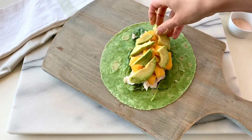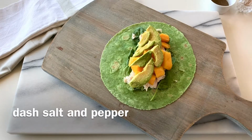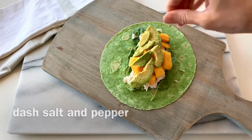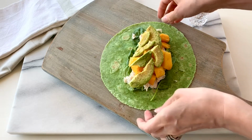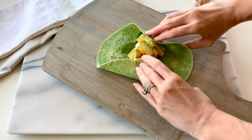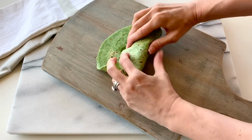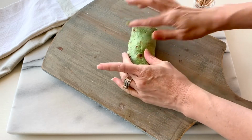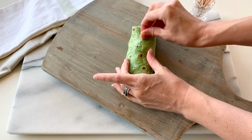And I like to add a little bit, a dash of some salt and pepper over the top. That's optional though, you don't have to add it if you don't want to. I've got some toothpicks here ready to go. We're gonna fold these wraps up burrito style. Now just secure the top and the bottom with toothpicks.